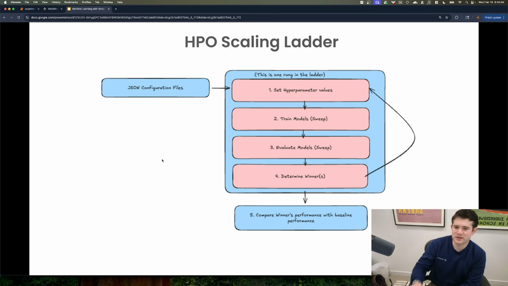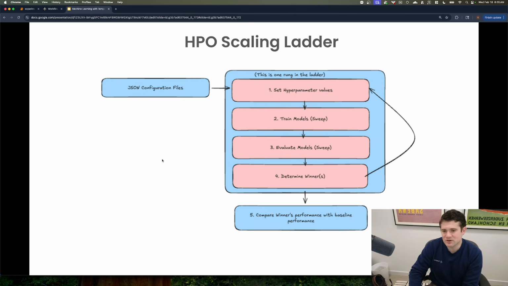So over the next few minutes, I want to lead you through a quick overview of Temporal and run an experiment to show you what Temporal is capable of. In order to do this, I needed to build a use case. I settled on a hyperparameter optimization use case for a small language model that would use a scaling ladder approach to demonstrate how you can save time and money on your GPUs. My approach is roughly based on a 2017 paper called Hyperband, a novel bandit-based approach to hyperparameter optimization by Lee and others, and some work I've done in the past.